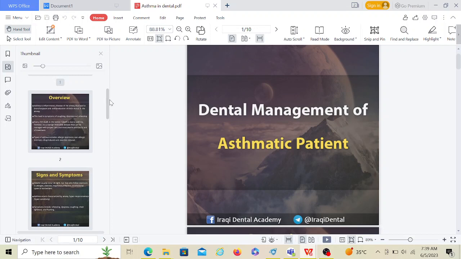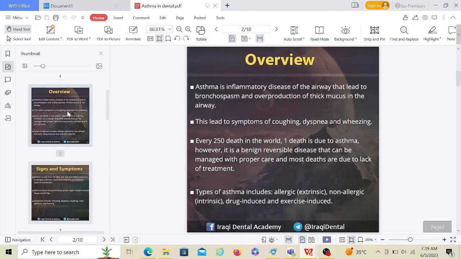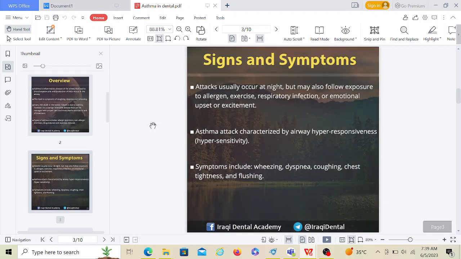So whenever you have a patient with asthma, all you know right now is that you're supposed to ask the patient if he had any status asthmaticus attack in the past, or is he carrying the inhaler with him, and how often does the patient have to use the inhaler, what exacerbates the condition, right? Now, what if an asthma attack happens in the clinic? Then how are you supposed to tackle it?